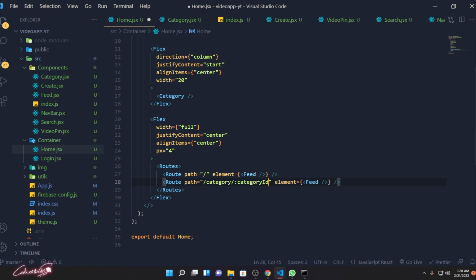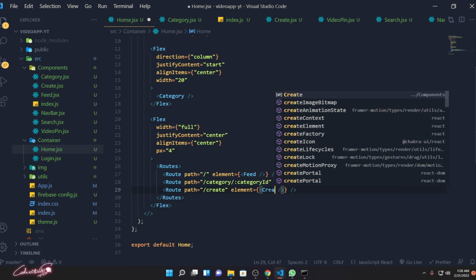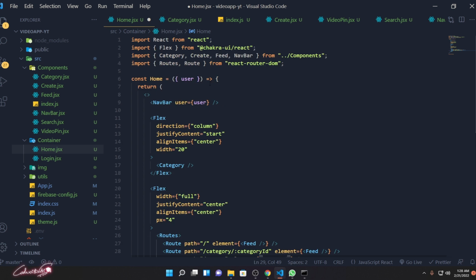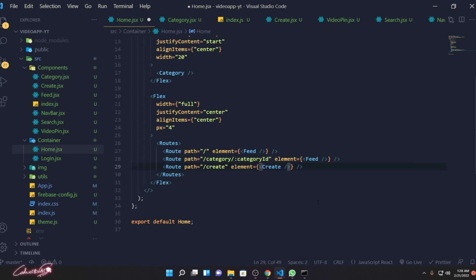If it is that, then load the same feed, but this time we are going to load only the category-based feed. Then if the route is /create, that is to create a new video, it should load the create component. Make sure that component is imported correctly.